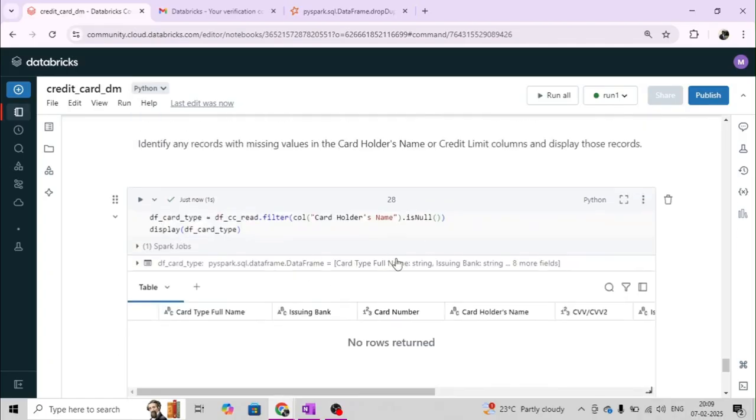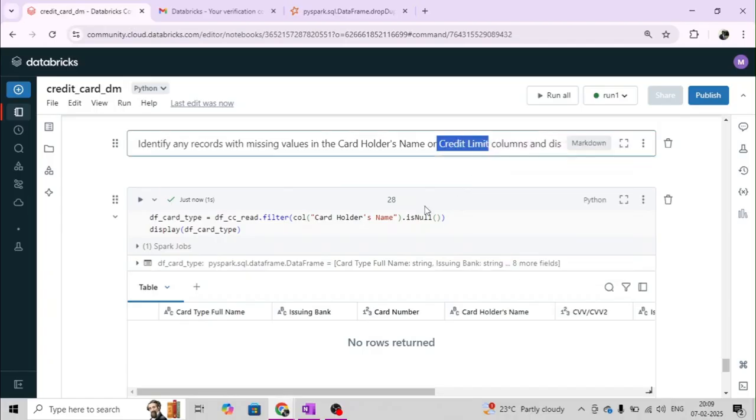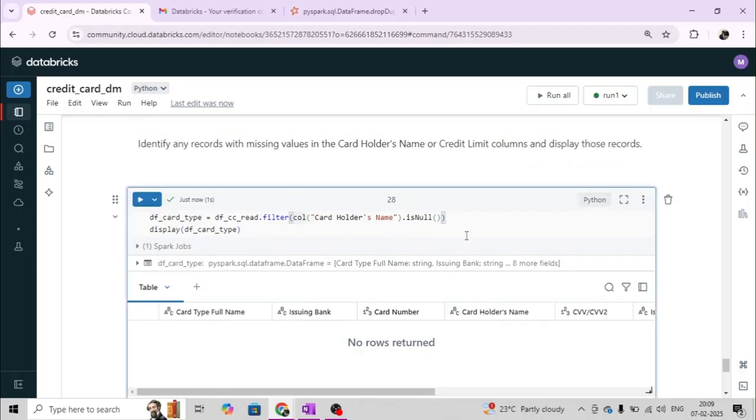Now we also need to check credit limit, so we have another column as well. We'll use col here, let's put this and this, and put an or condition. I think we have to give the pipe symbol, but we will look into that.